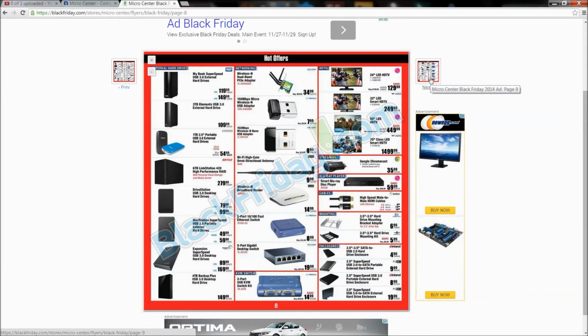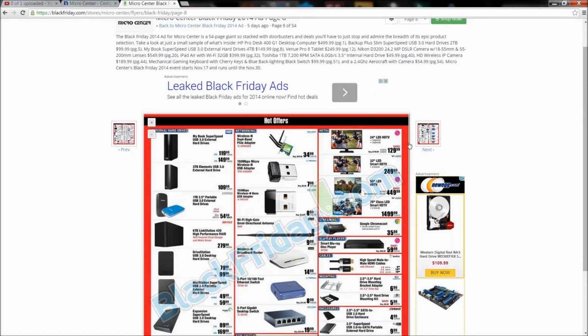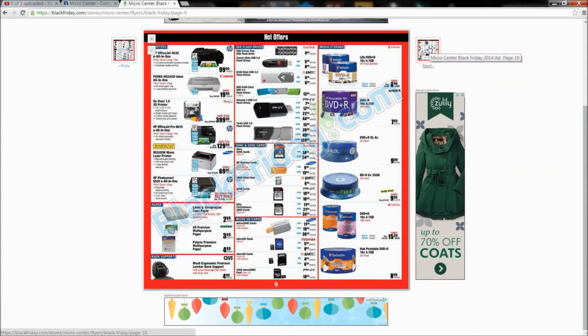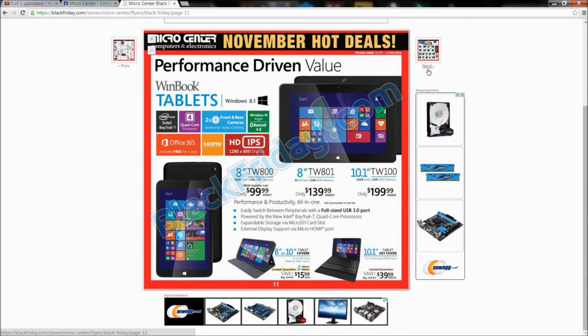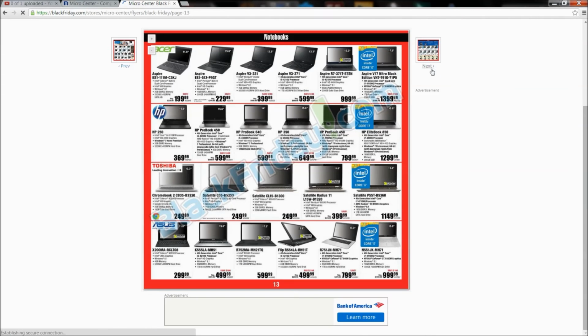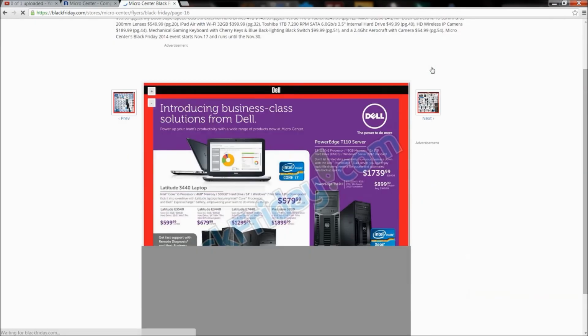Let's see, what else? Oh wait, I saw monitors. I didn't get to go over the monitors. Those are TVs. No one cares about TVs. So I think we basically topped out all the cool computer stuff besides memory cards and disks, because no one gives a hell about disks. Batteries, really? Batteries? They have 50-something pages of this stuff, by the way, you guys. I'm not going to sit here and go through every single one because it's just ridiculous. I'm going to go through a bunch of them and see if I can run into anything else worth talking about.